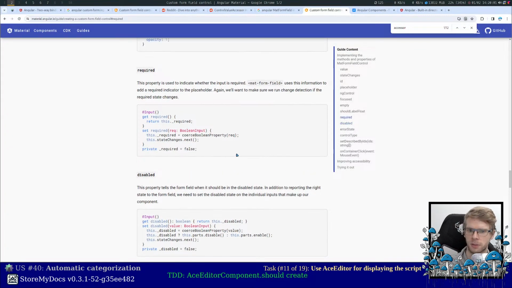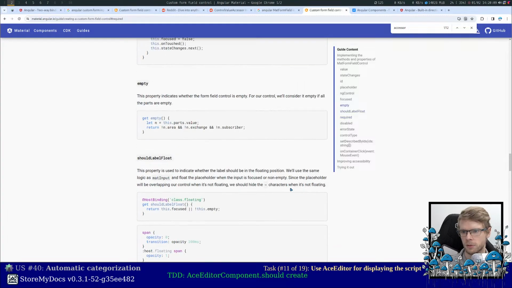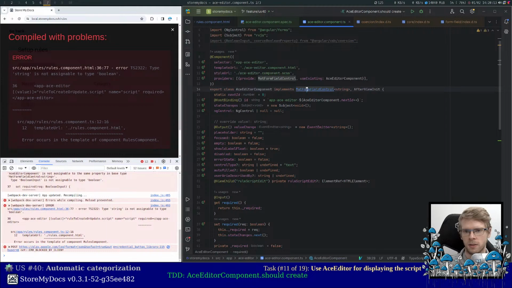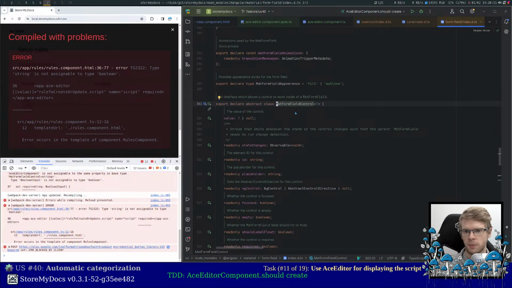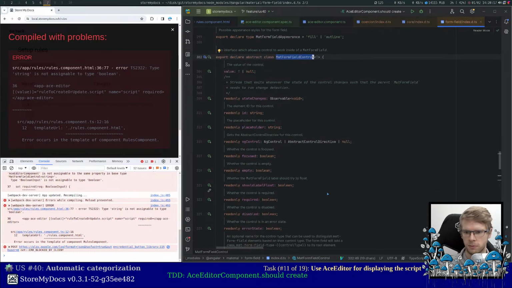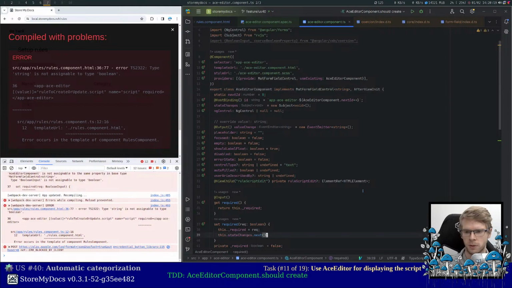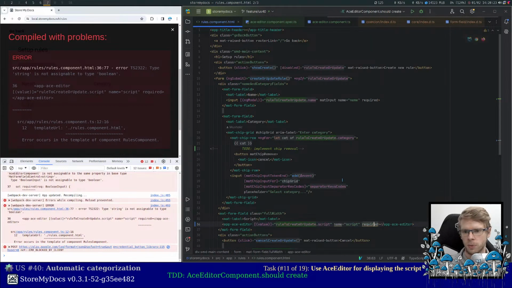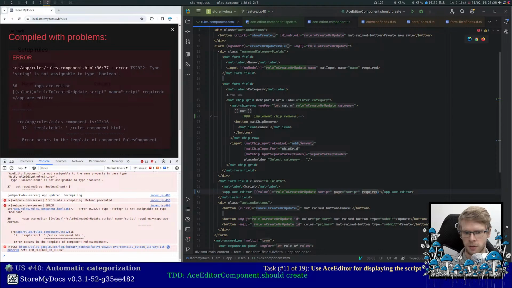Okay, it's strange because in the official documentation they are talking about using Boolean inputs, but I cannot do that because I'm implementing this, which does not match. But it's okay, I have a way of making it work.